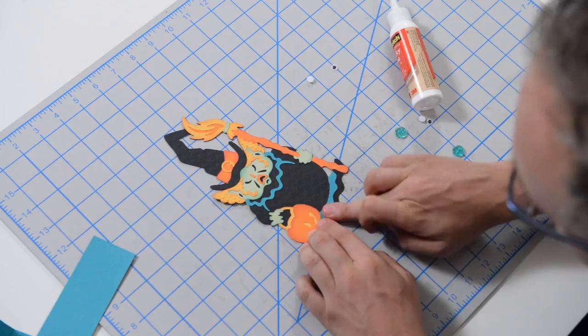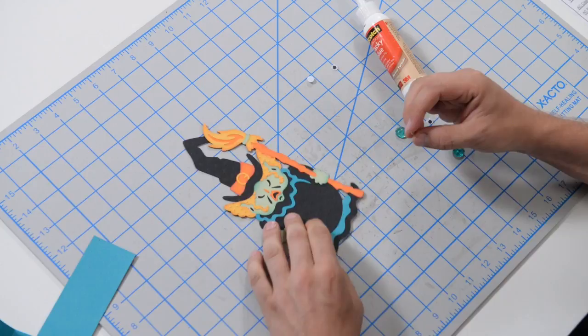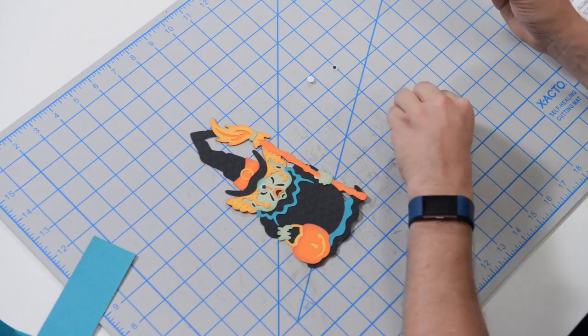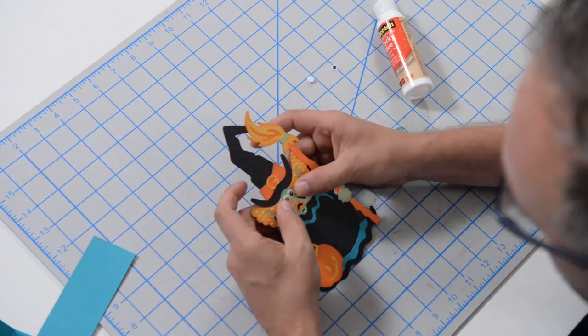Perfect. Okay, and then we're gonna do some googly eyes on our little witch or goblin. I still don't know what it is, but it's really cute. And we're kind of gonna make him kind of drunk, because he looks like he's lost his way, even though he's got a jack-o'-lantern to light his path. He looks like maybe he should probably not be drinking. Okay, and there we go. And then, let me make sure that's level. It is.